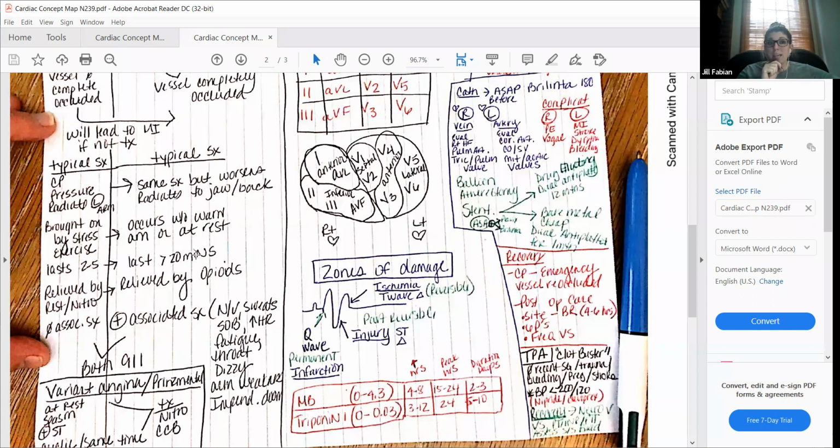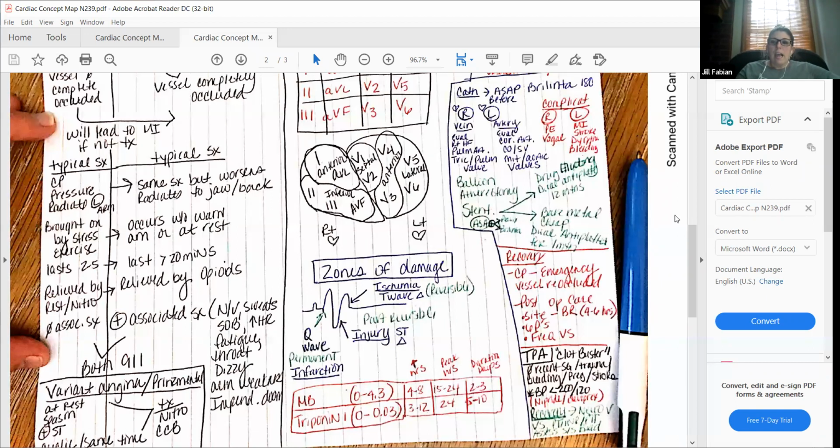So one of the clinical manifestations is they're going to have the significant pain and shortness of breath. The nitro, if your vessel's completely occluded and I dilated open, guess what? It's still occluded. So the nitro doesn't work in these patients, but the opioids do. So it relieves the pain. In unstable angina, no associated symptoms, right? So we have milder symptoms. And in the MI, we actually have associated symptoms. So these patients become sick. Nausea, vomiting, sweating, shortness of breath, chest pain, fatigue, maybe throat discomfort or dizziness, difficulty swallowing, arm weakness, and this feeling of impending doom.